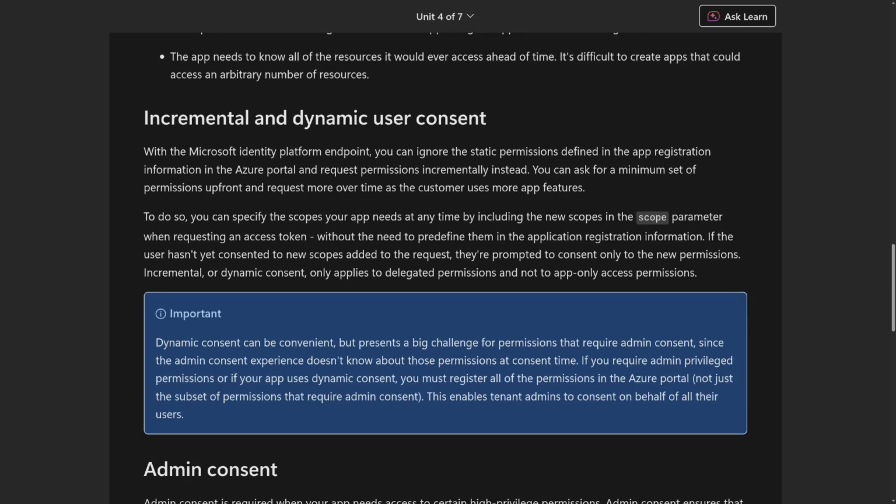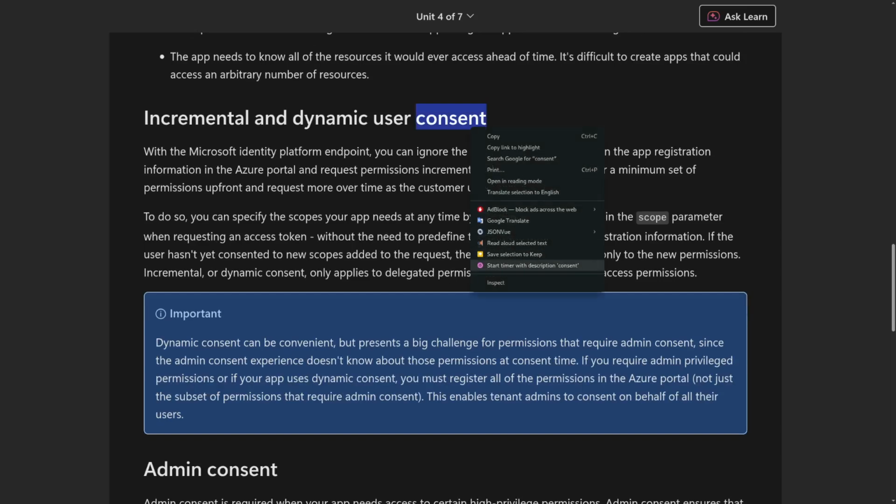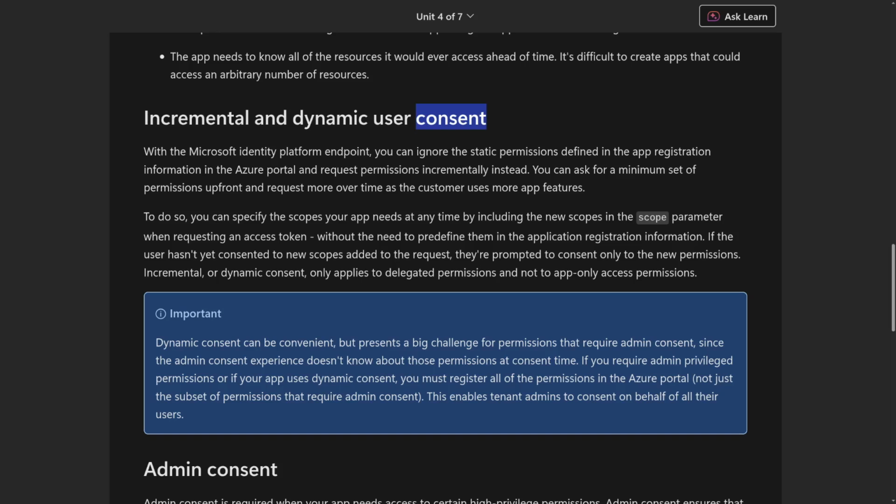Incremental and dynamic user consent. With Microsoft Identity Platform endpoint, you can ignore the static permission defined in the application registration information in the portal and request permissions incrementally instead.